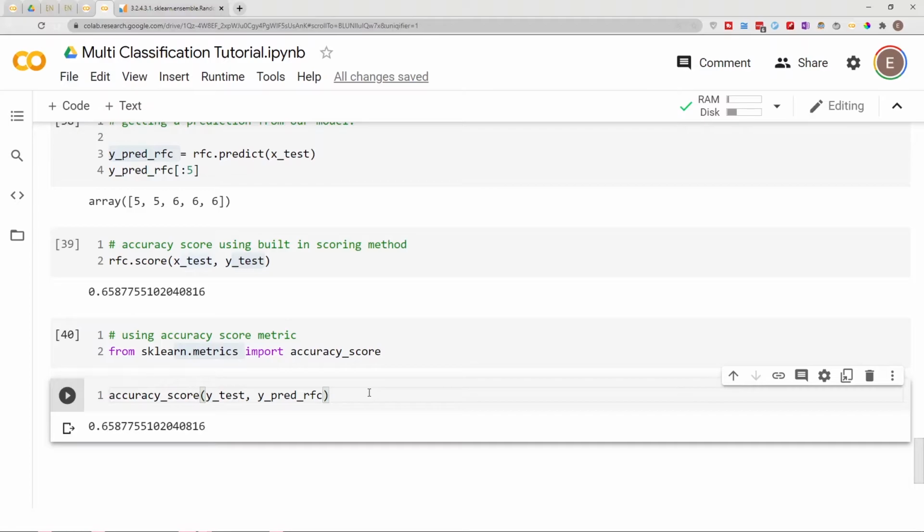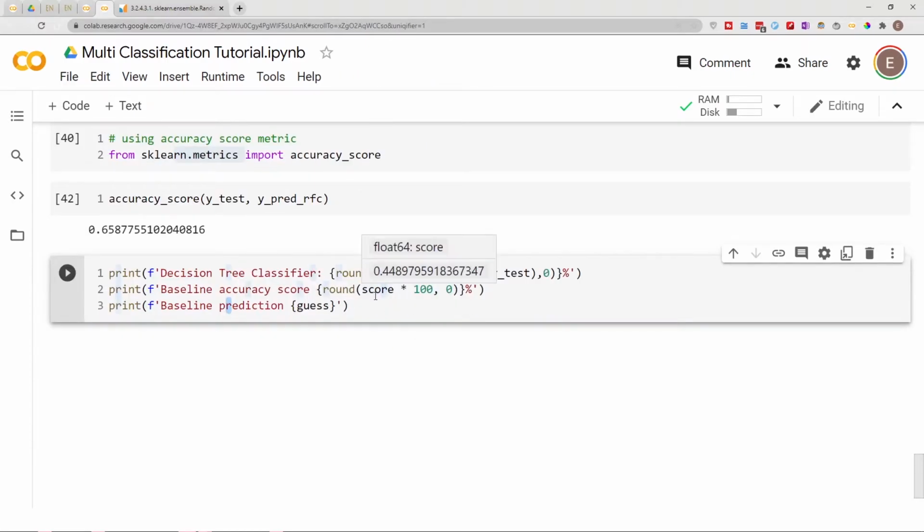So how do you actually know if this accuracy score is good, bad, or an improvement? Well, you compare it to your baseline model, right? In a different video, I show you how to get a baseline for a classification problem and how to get a baseline for a regression problem. So after you get your score like this, you want to compare it to the scores that you got from different models and the scores you got from your baseline. So let me go ahead and get that information.